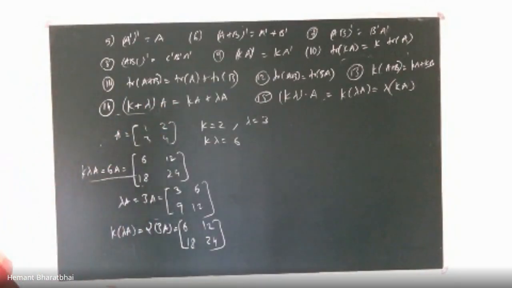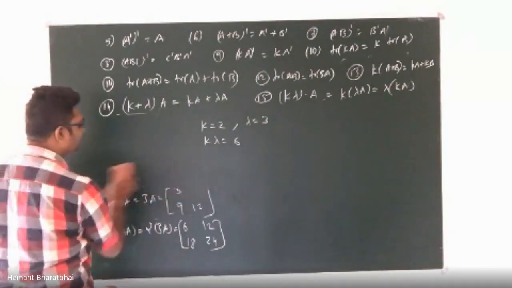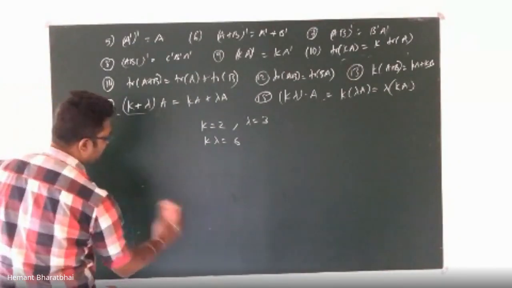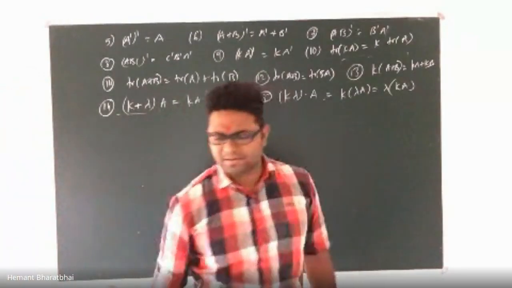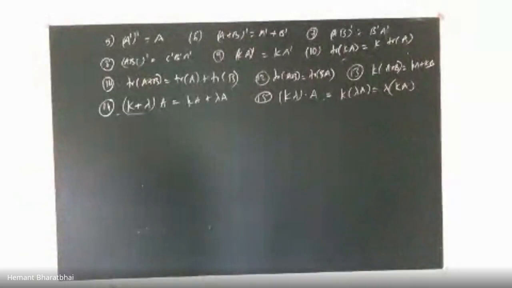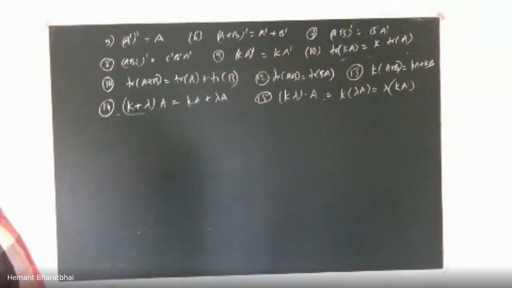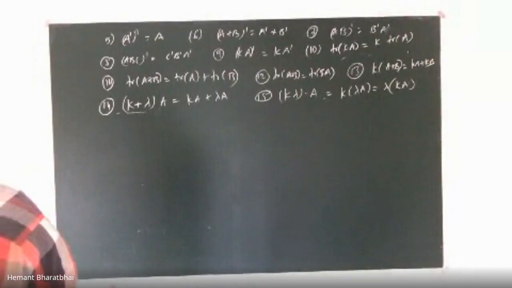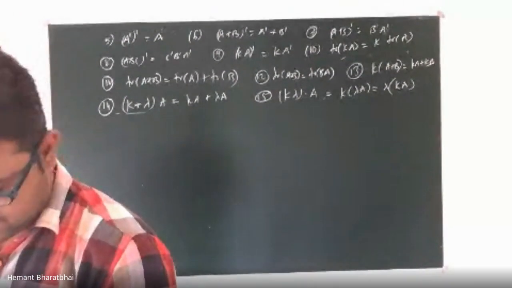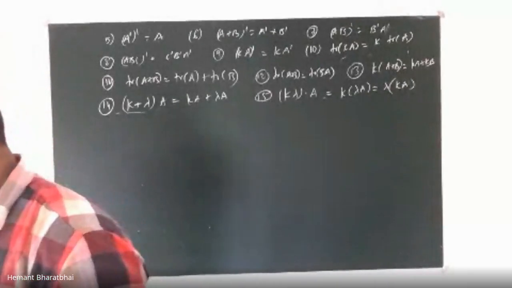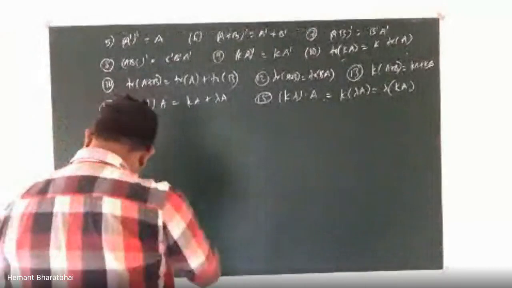So this is about scalar multiplication. Though the properties may look very simple to you guys, when it comes to numerical solving, you are not able to remember them. So please keep on learning these properties by heart as I keep on writing them over here. Note down the properties and learn them by heart also.